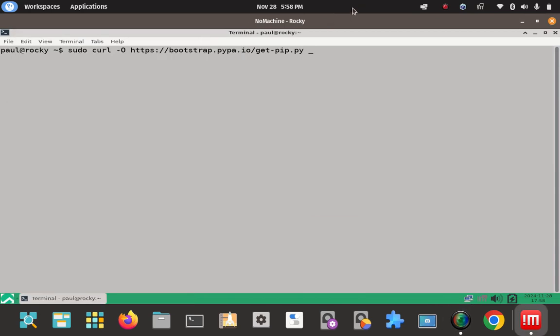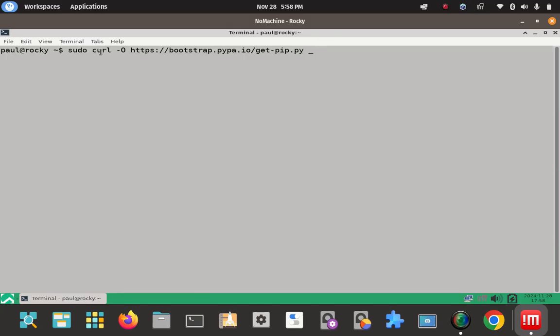Okay, here's the command that I'm going to use with curl to download the pip package manager, and I'm going to install it with this Python script here, .py. This extension means it's a Python script. So I'm going to download this Python script with the curl command.